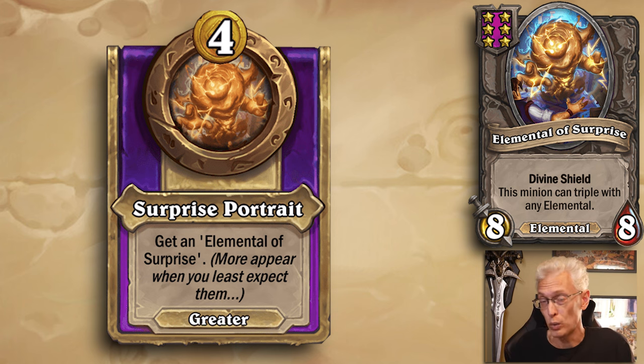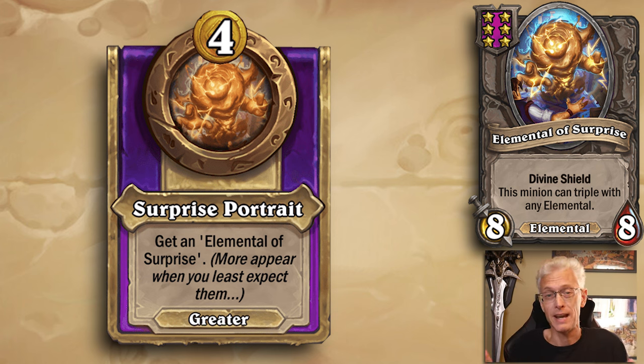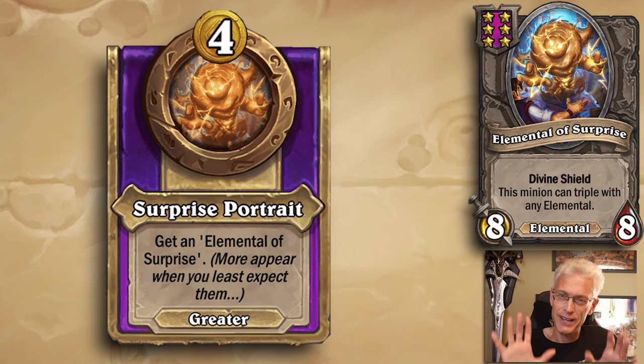You're going to randomly have them appear in the shop. Sometimes your shop can turn into a bunch of them. It is stupid funny sometimes because you are cycling as fast as you can because you're playing an APM elemental build, and all of a sudden you hit refresh, you see them turn into elementals of surprise, and then they go away because you've already hit the refresh button. So just take it a hair slower.